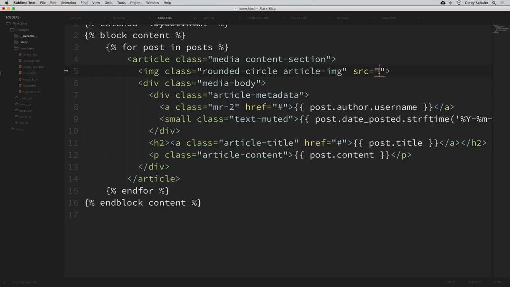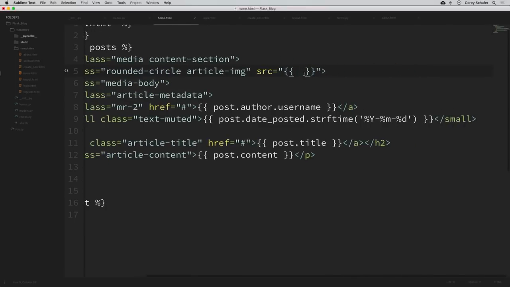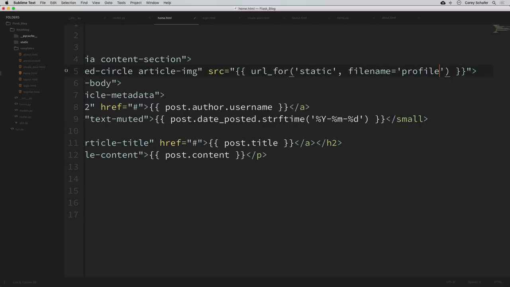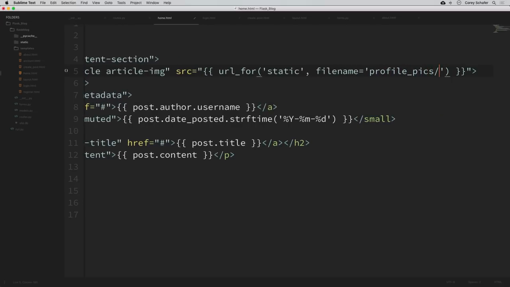Now our source is going to be the URL to that user's image. So I can put in our curly braces there to write some code. And now we can say url_for, and this is going to be a URL for our static directory. And within our static directory, the filename will be equal to the profile_pics directory.